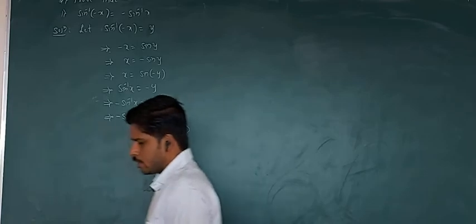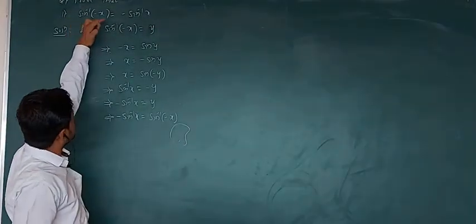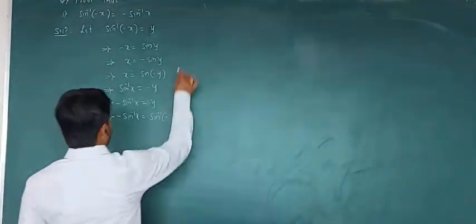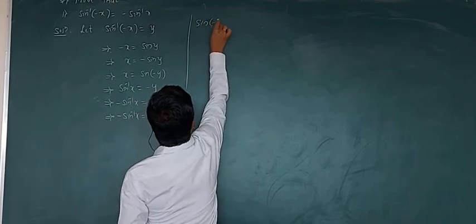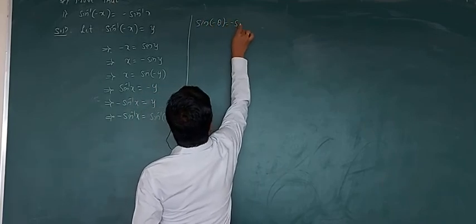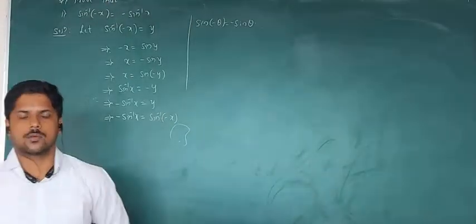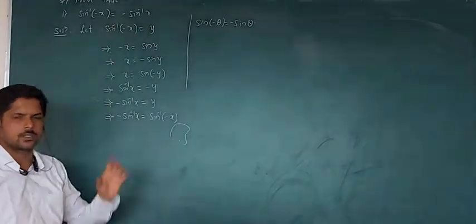So next, prove that sine inverse of minus x equal to minus sine inverse x. So we know that sine of minus theta is equal to minus sine theta. It is in the normal form. What about in the inverse? Sine inverse of minus x equal to minus sine inverse x. We have to prove this one.